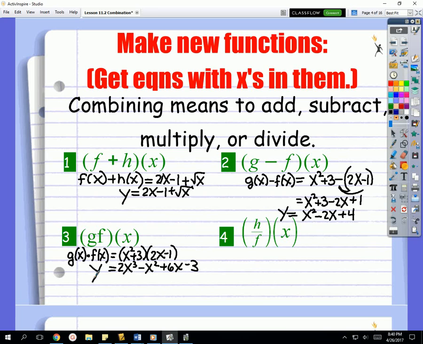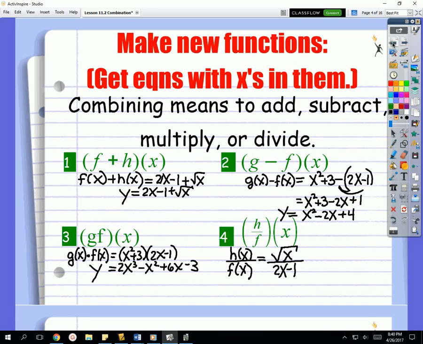So my last problem, and usually these are pretty easy when you divide, is I'm going to get a new equation for h of x over f of x. Now h of x in the given information is the square root of x. I just keep looking at my paper that looks just like yours. And f of x, it says on my paper, is 2x minus 1. And there's not a thing I can do with that, so I'm done. That's my brand new function.